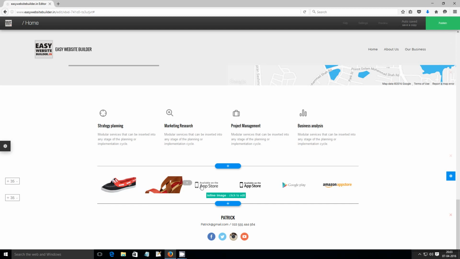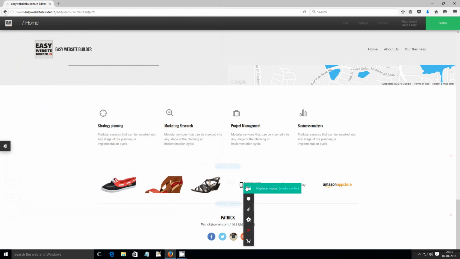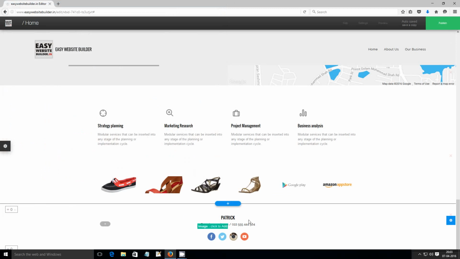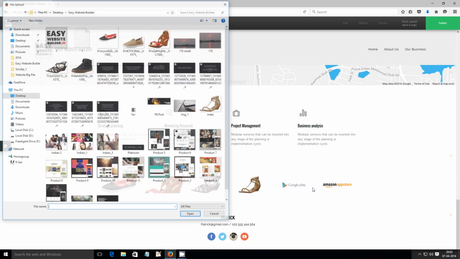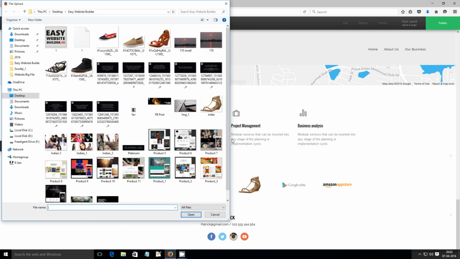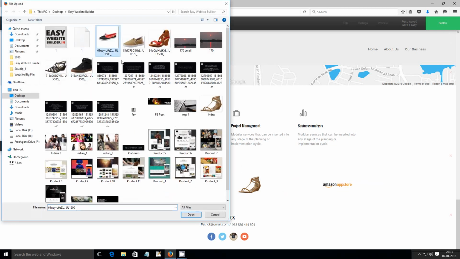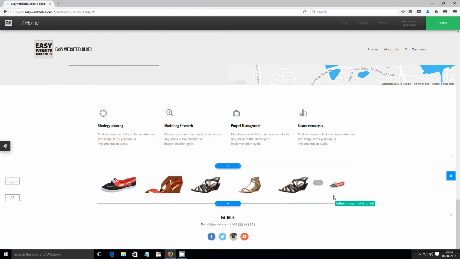Nevertheless, let's go ahead and do the rest of the shoes so that we have the images first in place. So this is the 3rd one, and do the 4th here. I think we've run out of shoes now, so we'll have to duplicate one of the shoes that we have. So this one we will duplicate once again, and we will also duplicate this one. So there we are with 1, 2, 3, 4, 5 and 6 shoes.